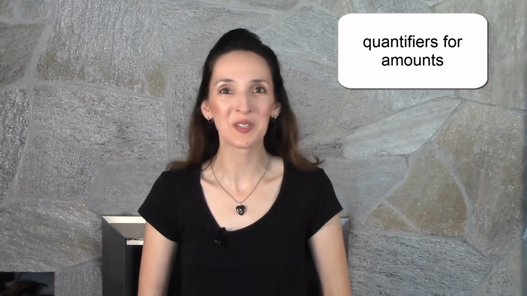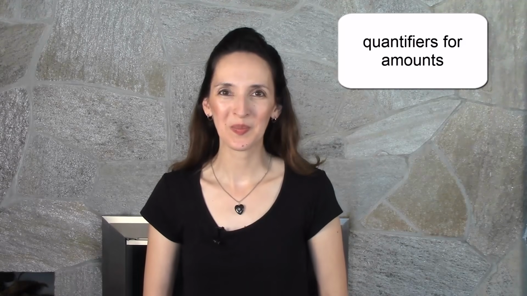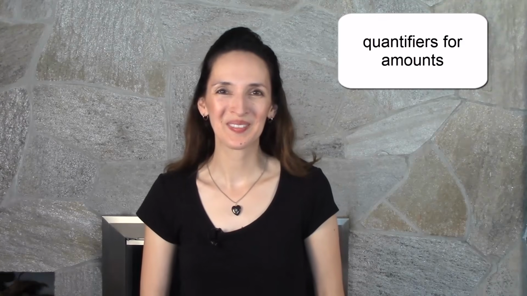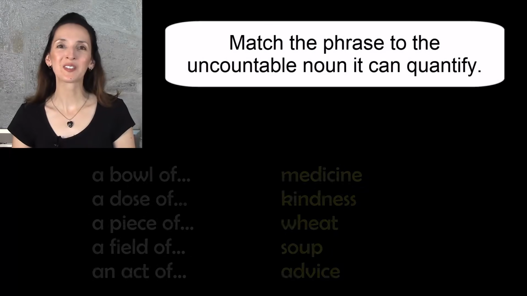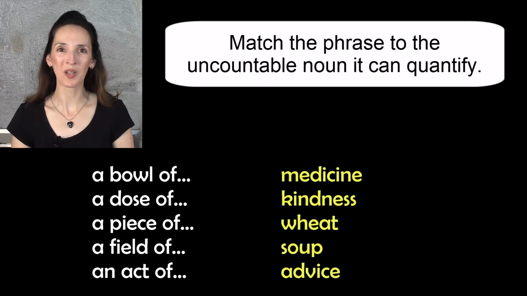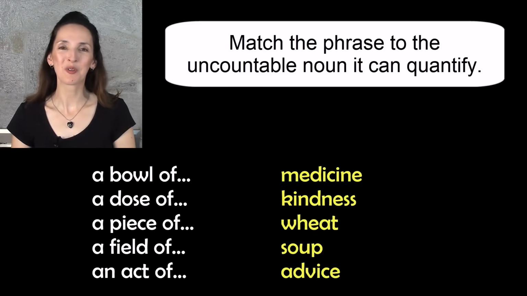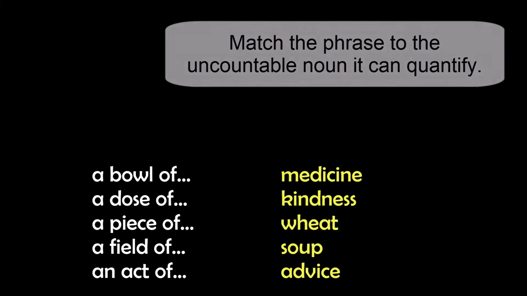In English, we also use some very specific words to refer to an amount of something. Let's see if you're familiar with some of these quantifying phrases. I'll share some now and some more on Facebook. Match the phrase to the uncountable noun it can quantify. Make the most logical and natural sounding matches.